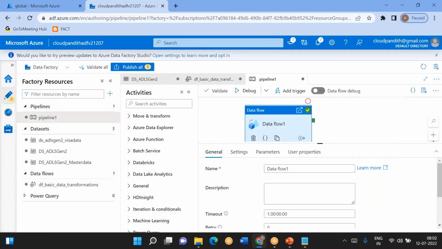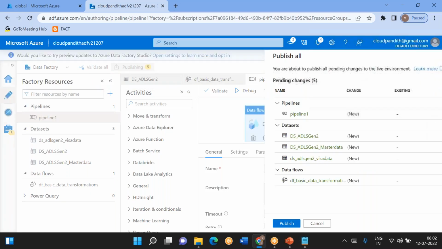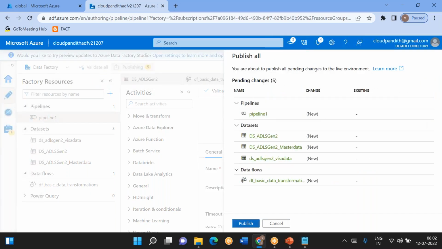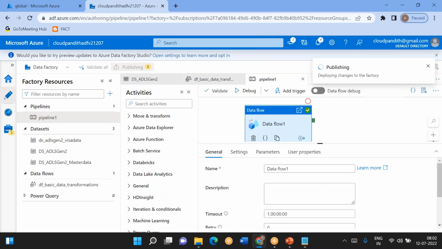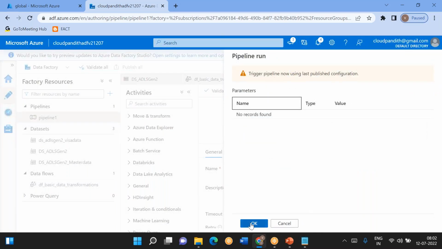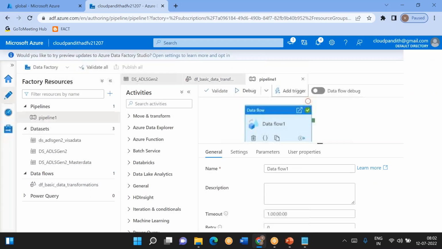But if we trigger the job, or if you schedule the job, is data flow debug still required? Yes, it is required. Data flow debug is required if you want to run pipelines here. But if you want to run pipelines, I'll tell you there are two ways. One is, when you just click OK.